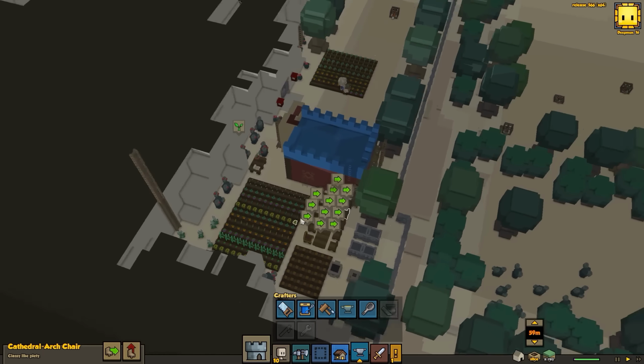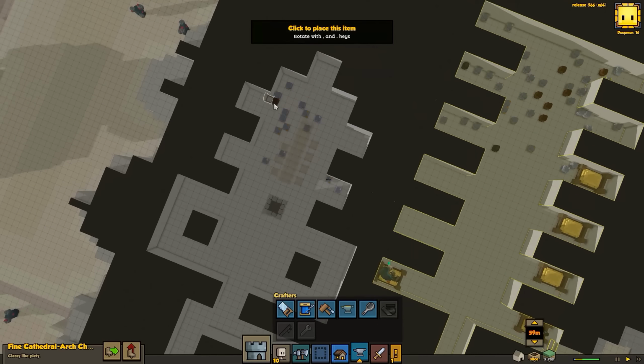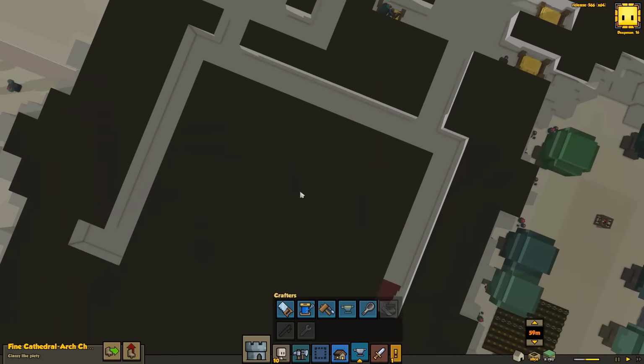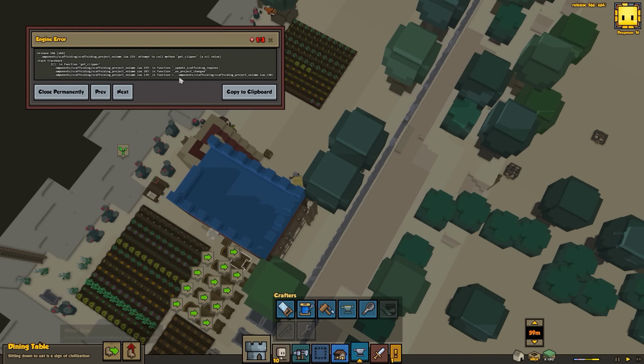Actually, you might be able to do that. We might experiment with that a little bit, because I think that'd actually work. Well, I'll have to play with it in a minute, but you have to actually have it all built. Engineer. This one is scaffolding again.